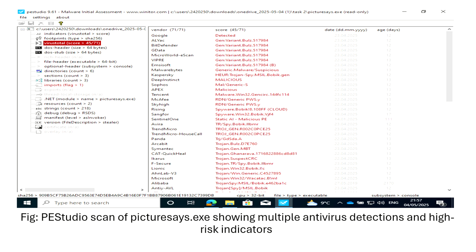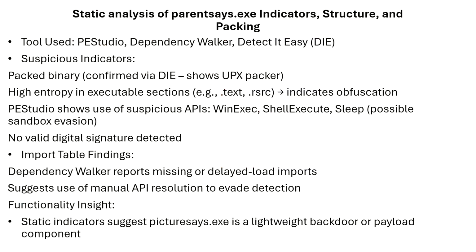Minimal observable behavior, likely to evade automated sandboxes, and time stomping to manipulate file timestamps and hide their true age. These signs clearly show that the attackers tried to evade traditional forensic methods and make analysis more difficult.